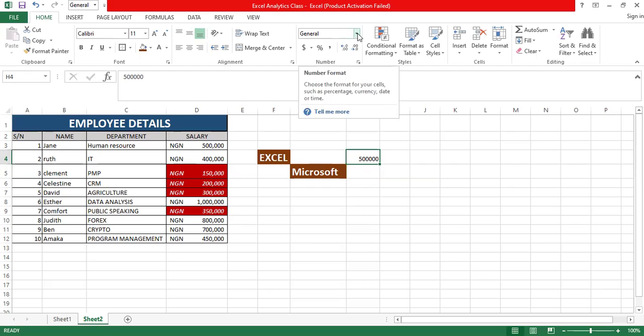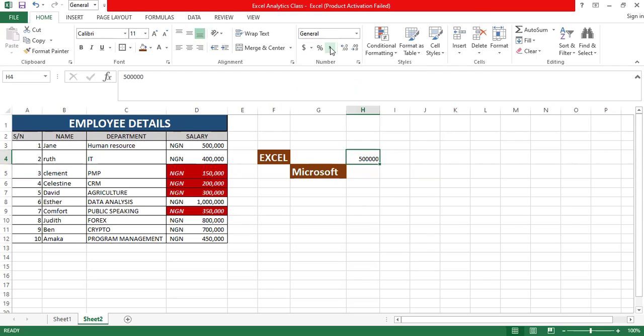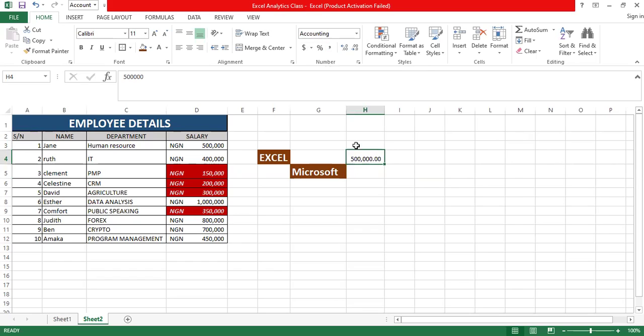It's on general. When I come here, either I choose a type here, or can you see this here? Can you see this comma? If I click on this comma, it will just implement the comma and change it to accounting. Do we understand? Some people had errors because they put in commas themselves for it to look for what had the comma. Do you understand? It was no longer looking for 500,000. It was looking for things that also had that comma as a condition. Are we together?